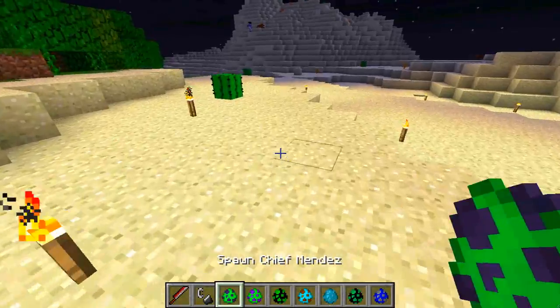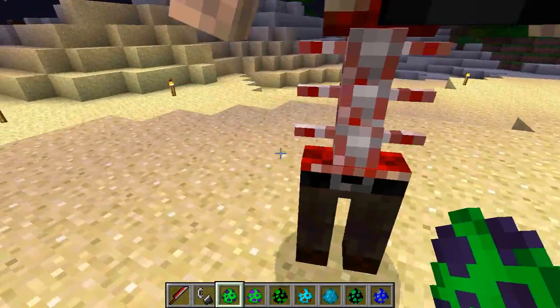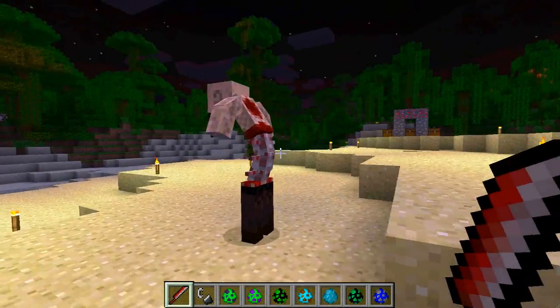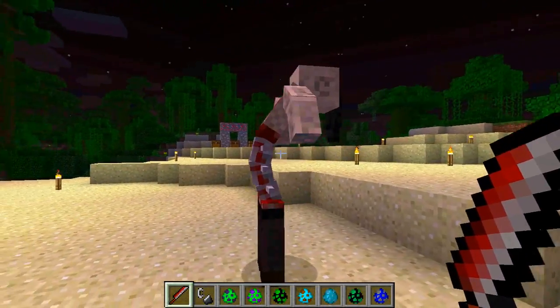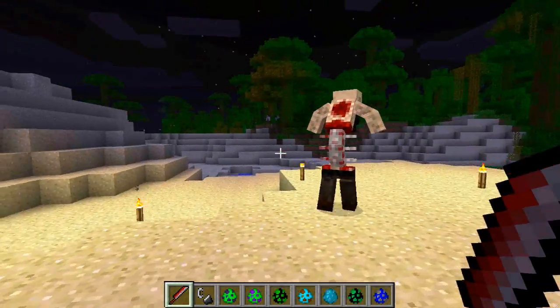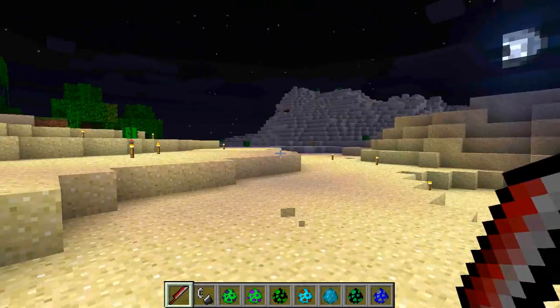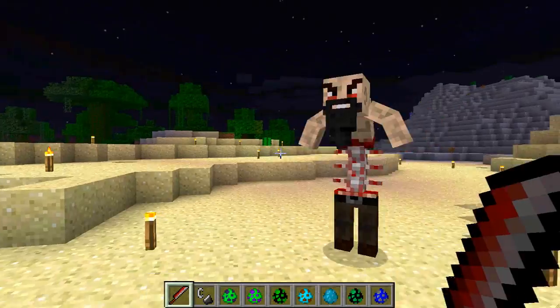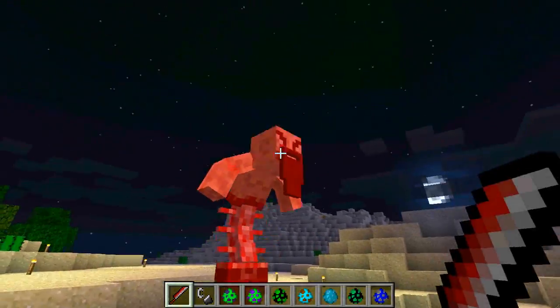So the next one we have is Chief Mendez. Oh my god. Right, now this is by far the coolest model in my opinion. It looks absolutely awesome. And as you can see here, we have like a spinal column, which is exposed, and he has like his head and feet on the bottom. Love this model. I think it's fantastic. This is the main reason why I did this mod, because I thought this model was absolutely awesome. I'm sure you'll agree with me, but let's kill him.